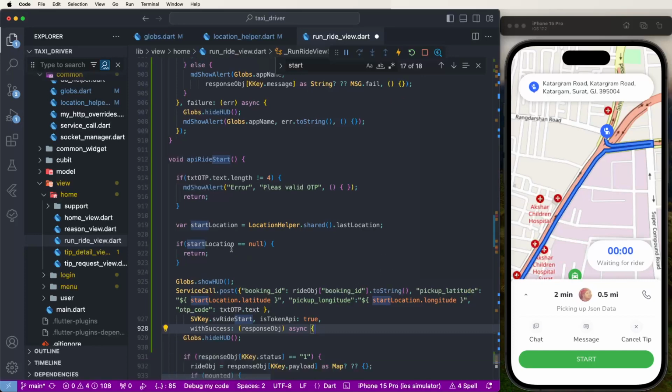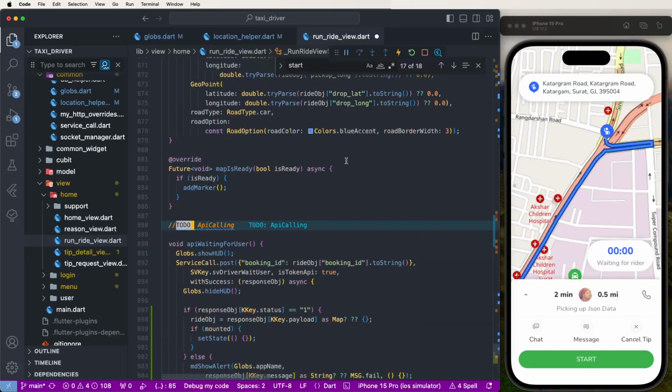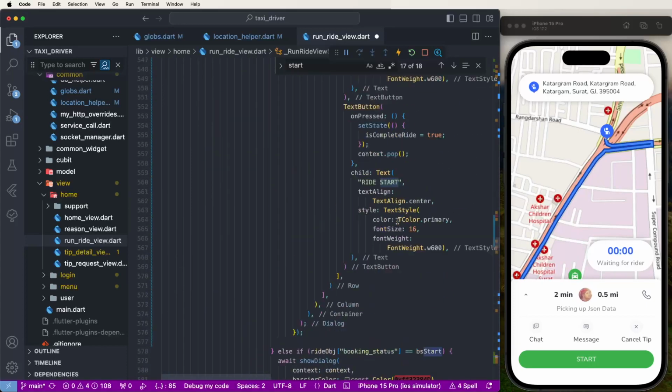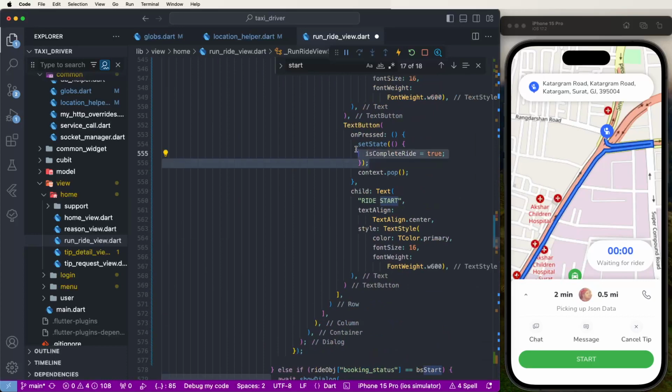And then after, I need to call this API when clicking the start ride button of this pop-up. I need to call here and remove the status, no need.